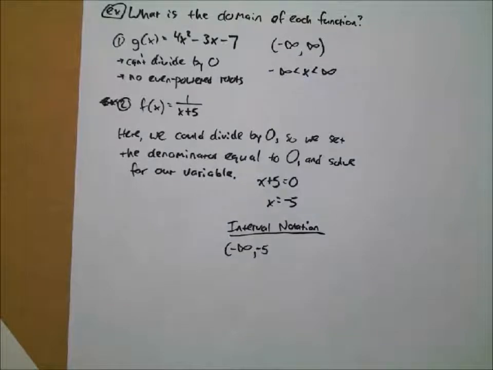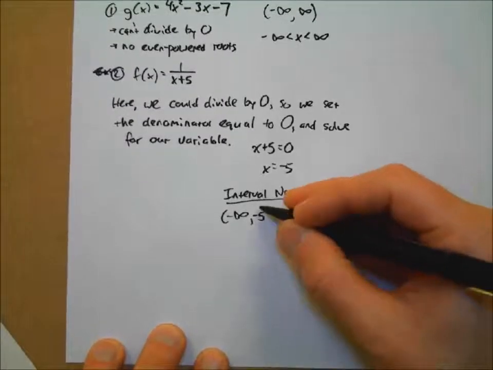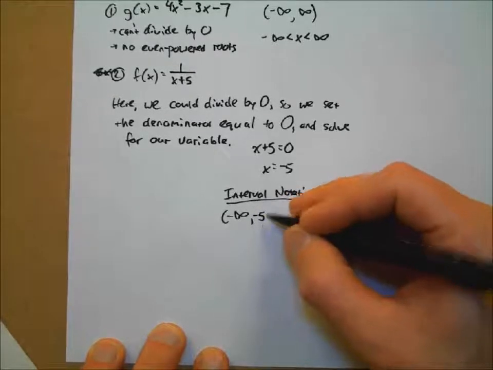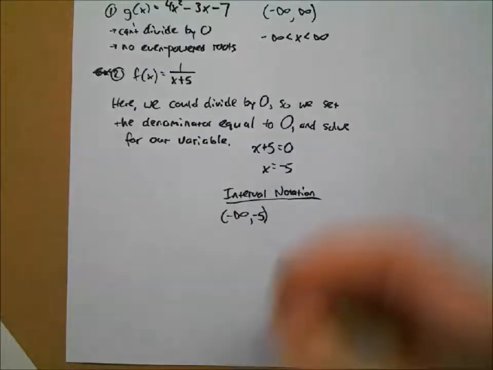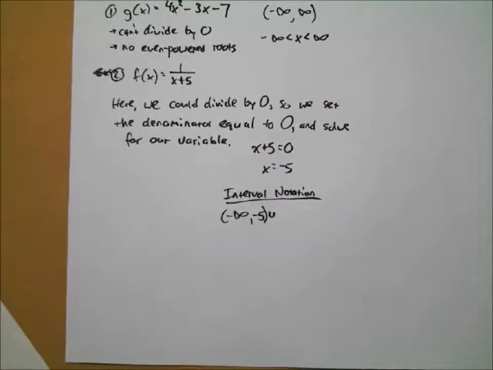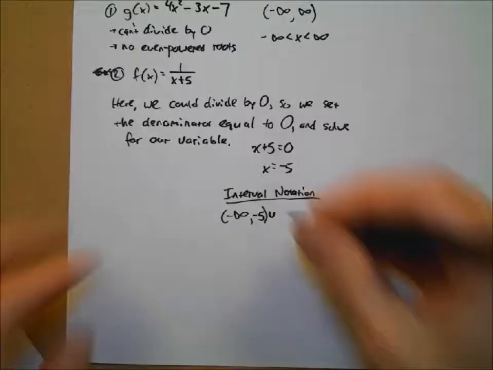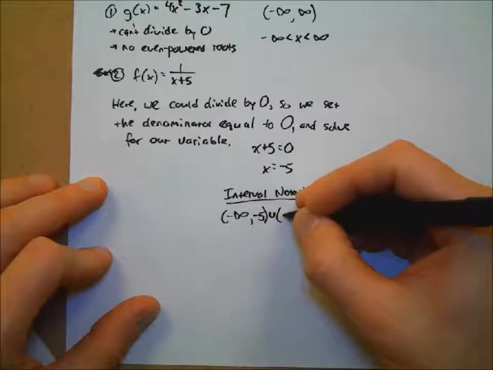And what kind of grouping symbol are we going to use here at the negative 5? Is it going to be a square bracket, or is it going to be a parenthesis? A parenthesis, right, where we don't want to include that negative 5, so we have to exclude it. Okay, I like to put the little u here. I think you really should do that to be official. I guess I would probably still give you credit if you didn't, but you really should put a little union there.